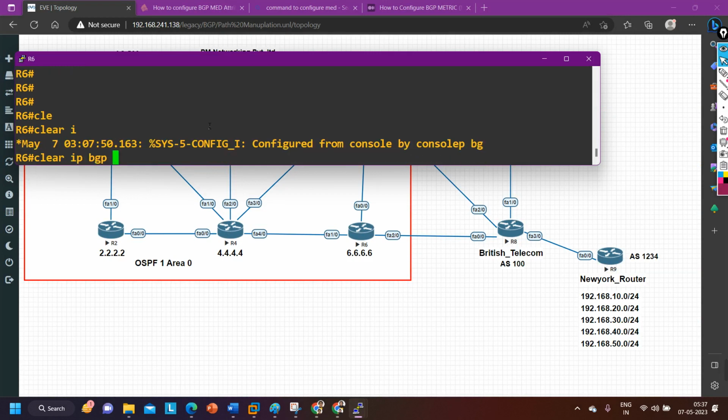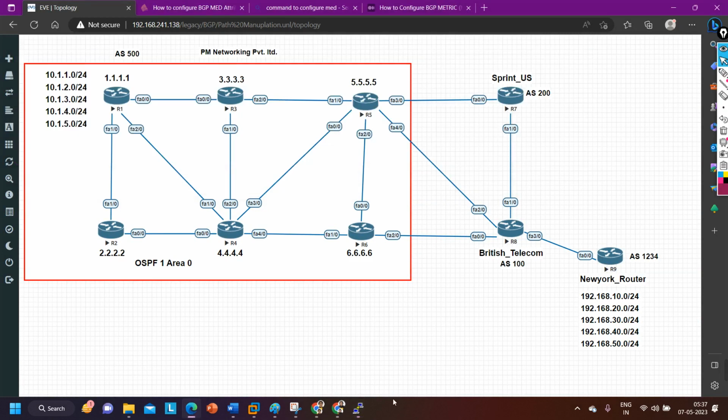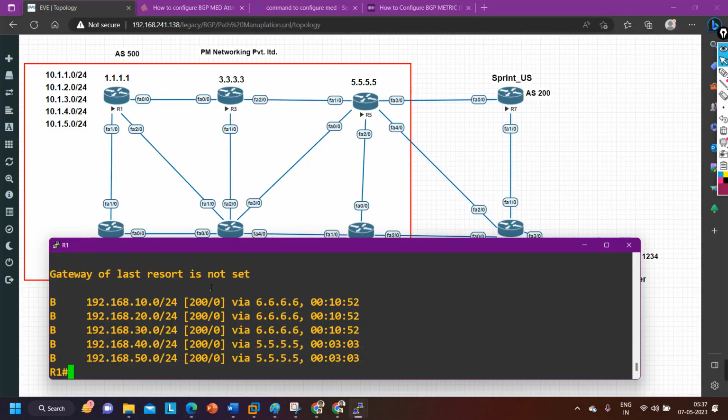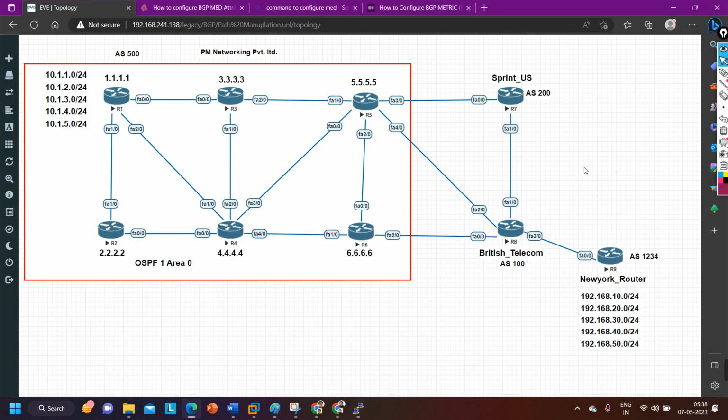Clear IP BGP star soft in. Done. Now let me take you on router 1 and here if you show IP route BGP, you can see all prefixes are reachable via 5.5.5.5, means from neighbor router 5.